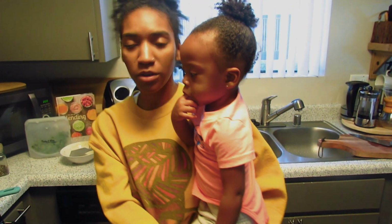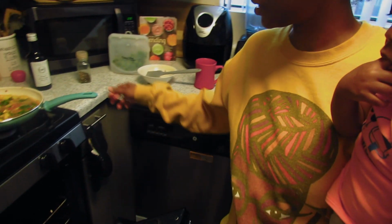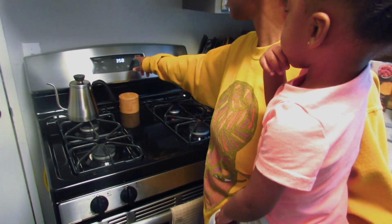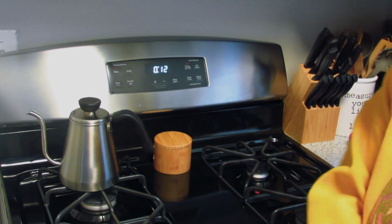Someone's being a crybaby, so we're gonna try to do this while I hold her. So now this little guy is going right into the oven. We're gonna do about 12 minutes and let that cook.